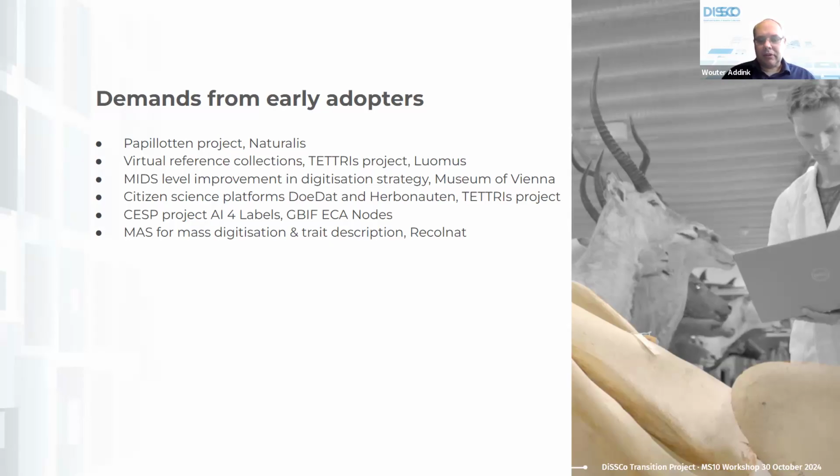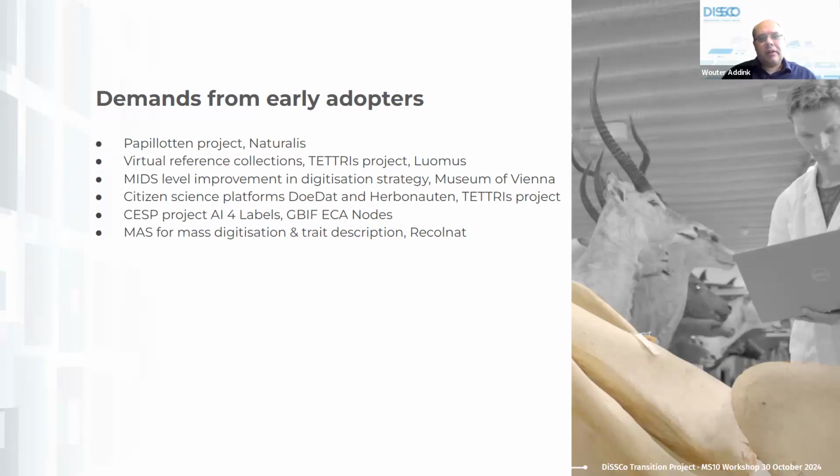And so they need functionality to select these individual specimens and to turn that into a virtual collection with some additional information. And they also need functionality to add additional images, especially images that show details about the specimen, trait information that can be used for identification, so that these specimens can be used as a reference for other projects. So they need some added functionality which is not currently there yet.